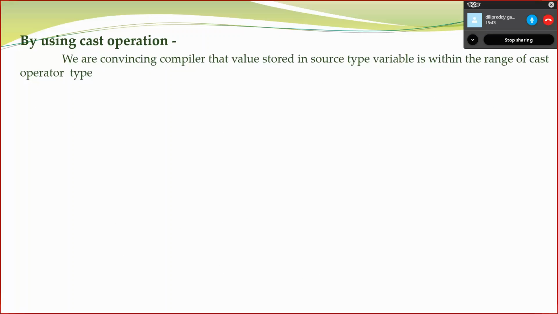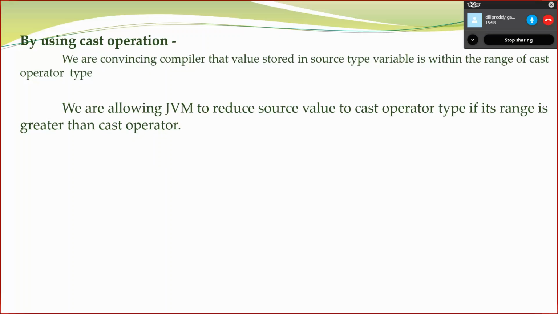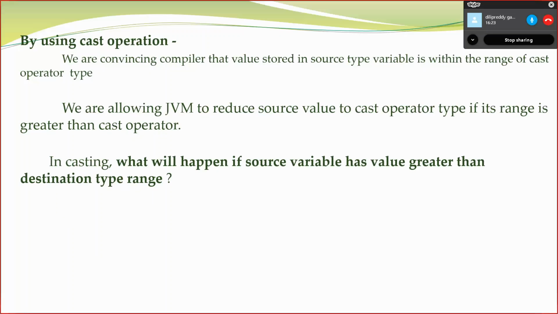So that question we discussed: what will happen if the source variable has a greater value than the destination type range? I told you, correct? Say an int has 254 and you want to assign it to a byte. So what will happen? The assignment reduces this value by using two's complement. I'll tell you how it works. They will calculate on this logic, two's complement, and whatever data comes from this logic will be stored in your destination variable.